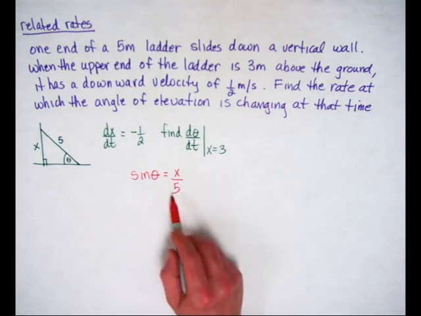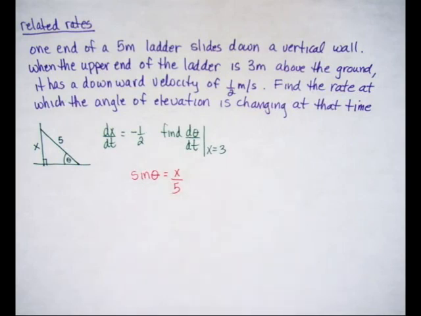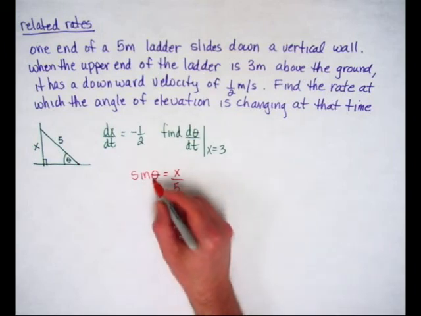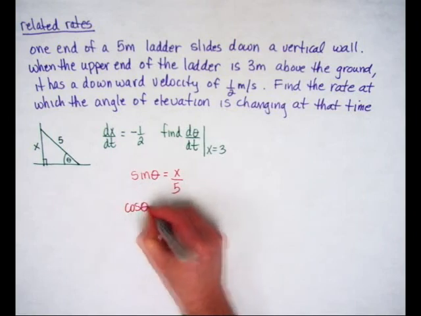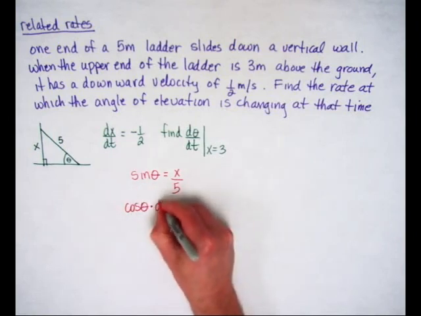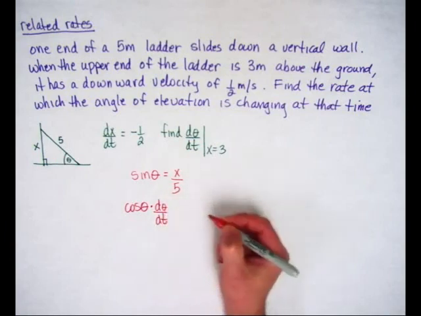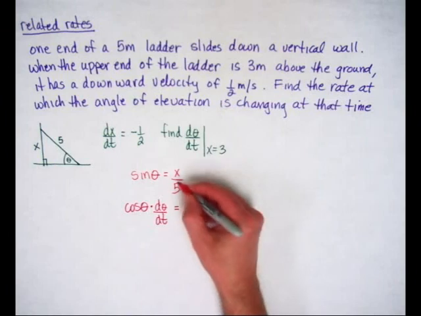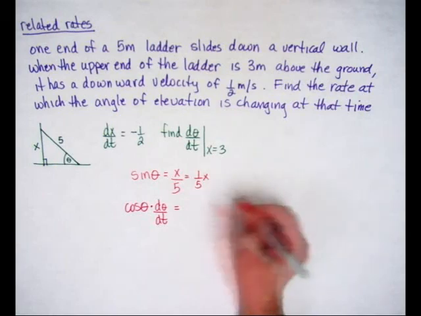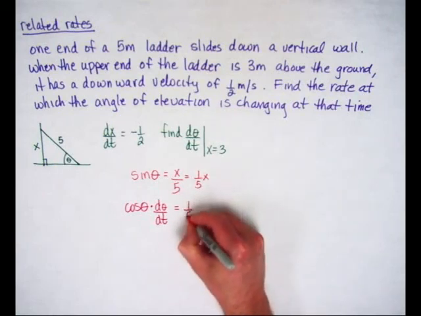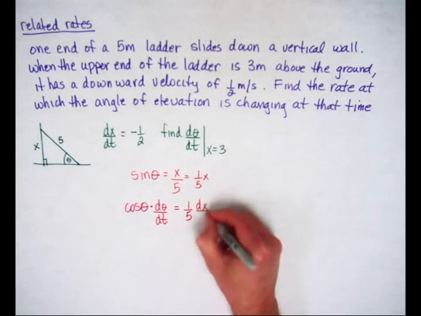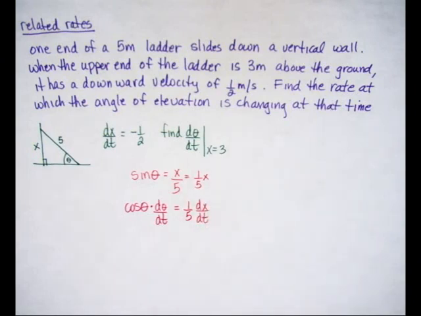Once we've got our function, we're free to differentiate it. Now remember that in a related rate problem, you're differentiating with respect to time. So everything is the chain rule. So we take the derivative of sine theta, which is cos theta, but we have to multiply by our compensating term, which would be dθ/dt, equals, now x over 5 is the same thing as 1/5 x. So the derivative of 1/5 x would just be 1/5 dx/dt. Remember that you always have to put the compensating term because of the chain rule. Okay, so there's our differentiated function.